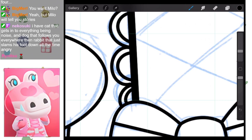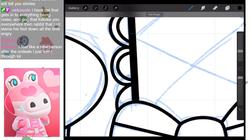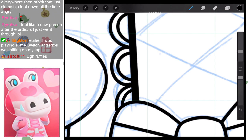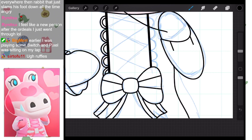This one looks weird. That last one is weird. It's not high enough. Alright, now I gotta do it again on the other side. Yeah, fuck ruffles. Fuck ruffles and lace. The bow is all wrong. I'm looking at it now and the bow is not even symmetrical.